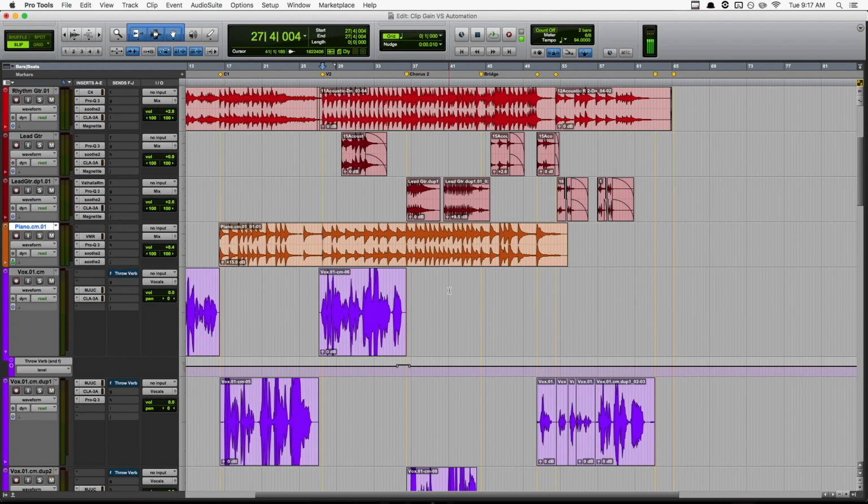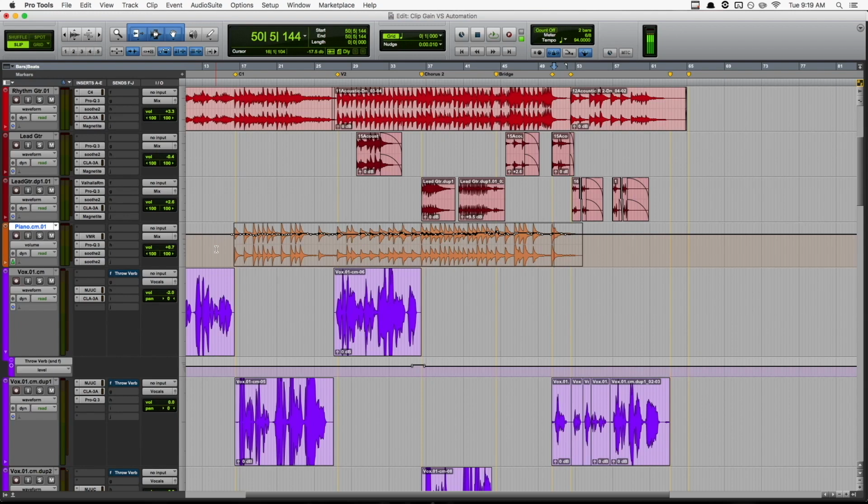So yeah, that's how I use clip gain. Ultimately, summing that up, it's just setting the level going into our processing chain. And then from there, I'll use our volume fader and volume automation to adjust the level that we're actually hearing in the mix. After we have all our processing on the track, I'll set my overall level with the fader here. And then once we get towards the end of the mix, I'll go in and write automation to turn up anything that I want to be louder and to turn down anything I want to be quieter. So hopefully that clears up the difference for you.